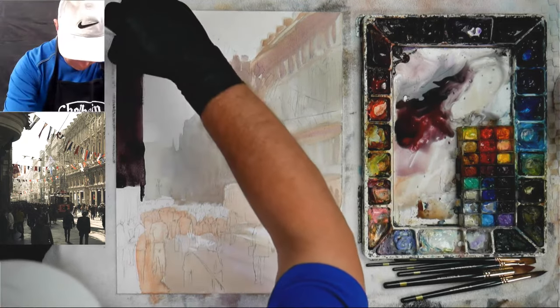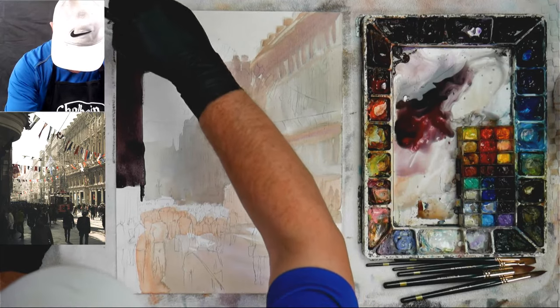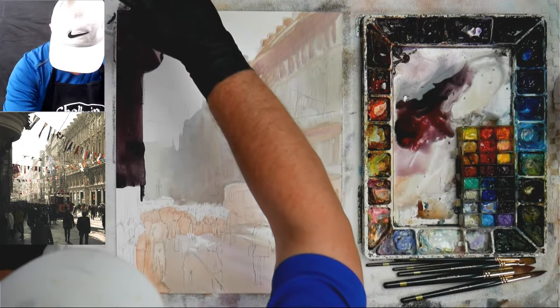So this part should be a little bit lighter, so I'm just going to pull that out a little bit. Just going to pull that out. So don't be afraid of pulling out paint too.